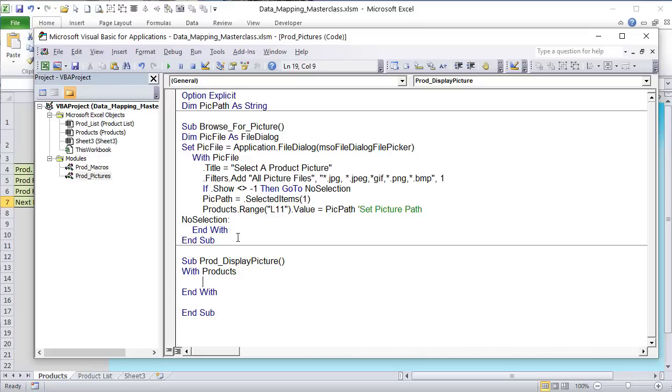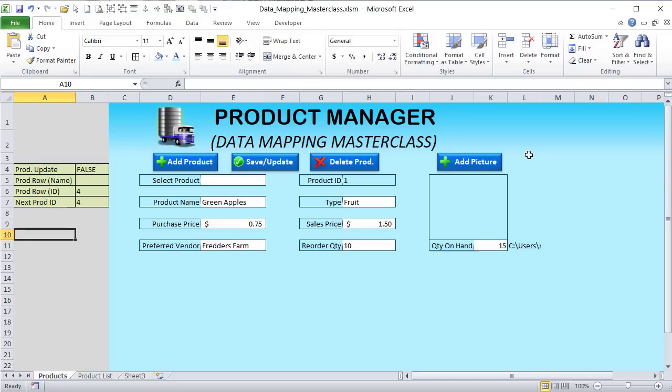If we know we've got the sheet right, if I click dot, I know that there's something. But if I spell that wrong and I click dot, nothing happens. So by putting that in and then entering dot, we know that we've got options. So we've put in the sheet right. What do we want to do? I want to focus on this product sheet. The first thing I want to do is delete any picture that might be there. I'm going to give it a specific name, this picture.